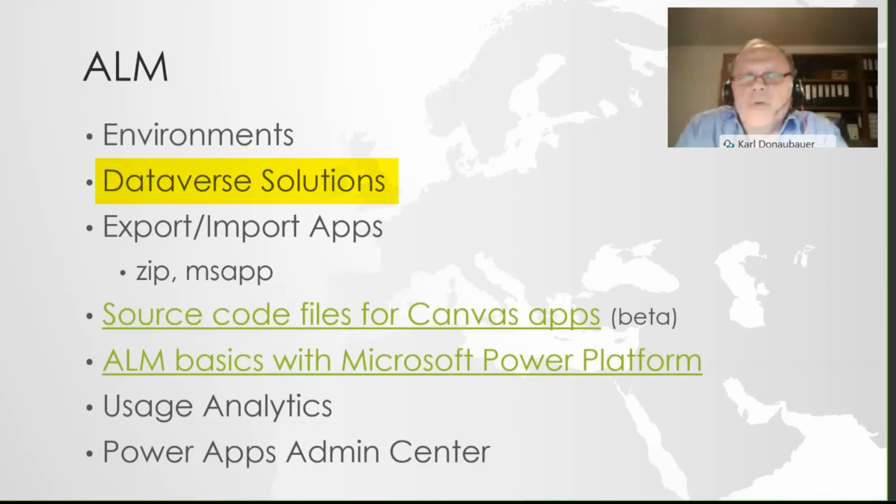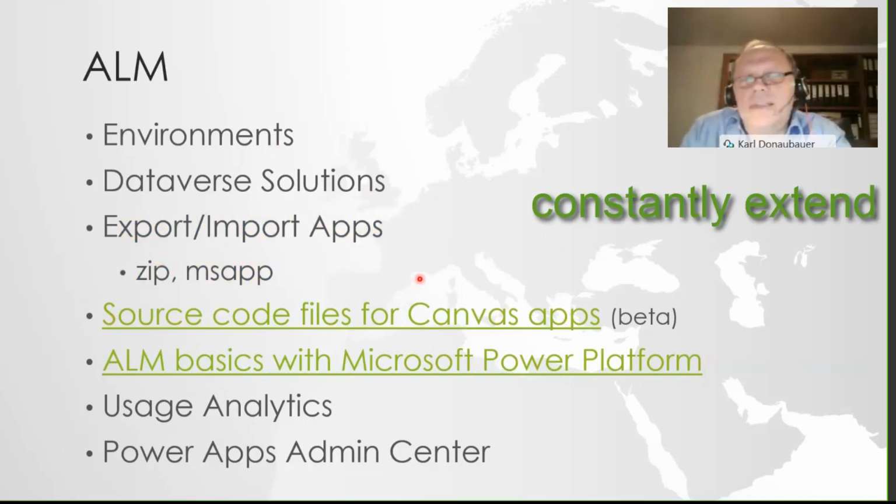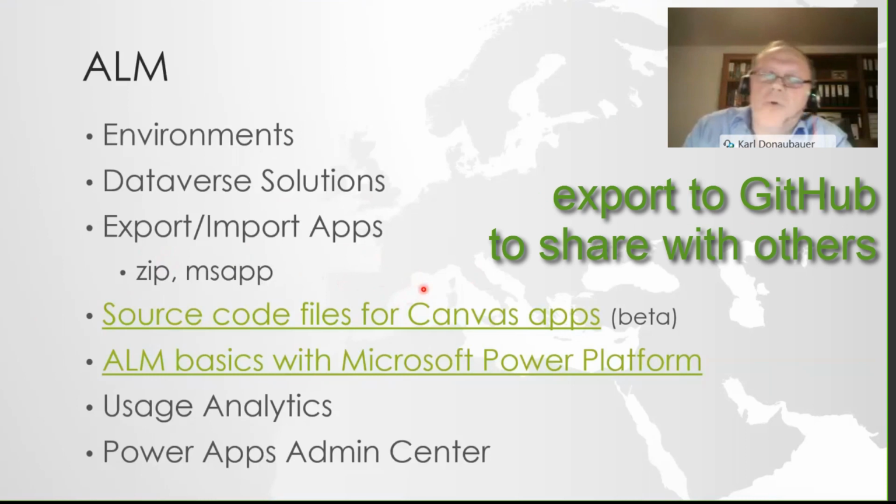If you have a Dataverse solution, I mean, you use Dataverse, you can build a package that's called solutions, and this is very rich in terms of what is included of application lifecycle management, etc. If you use a normal app like I did here, you can still export it as a zip or MSApp file and import it into a production environment, or the other way around, as you like it. And they constantly extend the possibilities of ALM in Power Apps. For example, the newest thing is that you can export all your source code to GitHub and there use it for sharing it with other developers, source code control, etc. But it's still in beta.